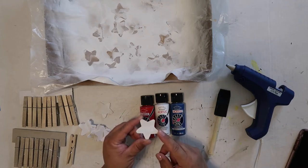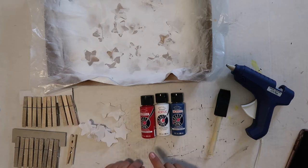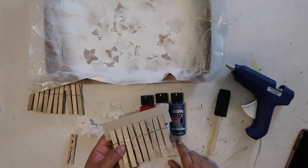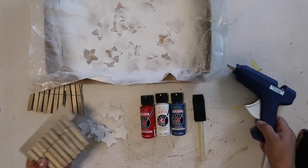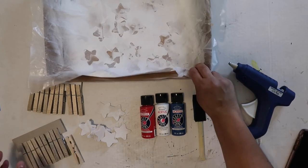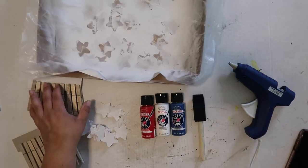But anyway, I got these stars from Hobby Lobby. They were not on sale when I purchased them, so I used my 40% off coupon. The paint was on sale. I got red, white, and blue. And I think I got these from the Dollar Tree. This is, of course, just a sponge little paint thing. You can get these at Dollar Tree, and my glue gun, and I think that's all we need. When I paint, I use wax paper to kind of dry things on, but yeah, that's it.